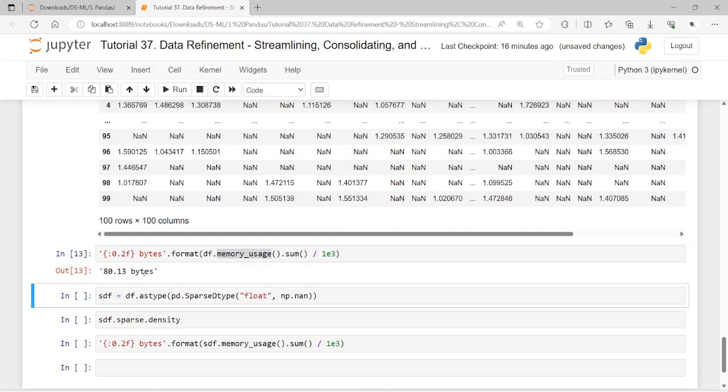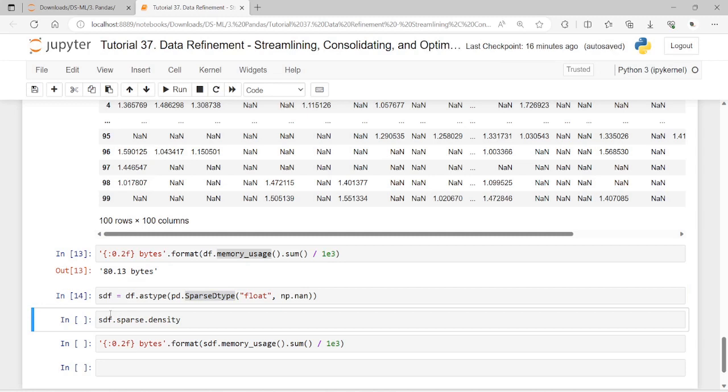As for the pandas library, there is a more efficient way to manage this kind of data frame. In this regard, there is a type of data, the sparse data type, created specifically to make a sparse data frame. So we then convert our data frame into a sparse one. Here it is, pd.SparseDtype. So kindly have a note of it. Let me execute. This SDF is our data frame.